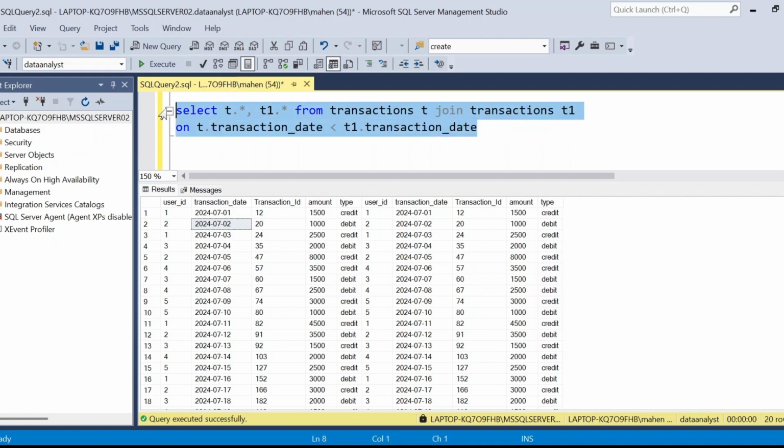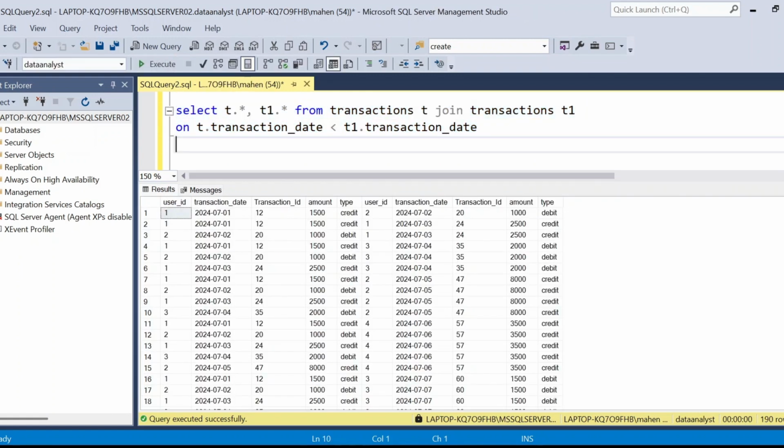We'll see now. If you observe, if you mention less than, this is 1, but there is no previous day, right? So that's why it is not returning. Always, this 1 in transaction table T, transaction date is 1, is less than the date in the other table T1, this is 2, this is 1, so this condition is satisfied. That is how it is joined. Now you can see 1 is joined with 3, 2 is joined with 3, right?